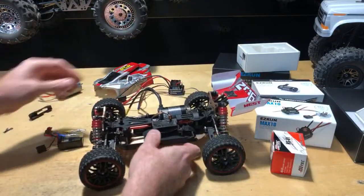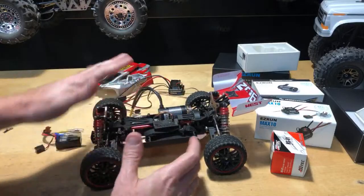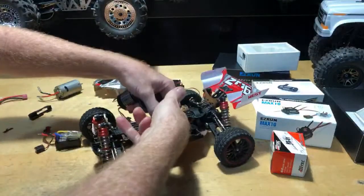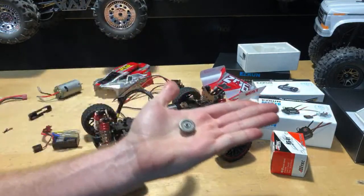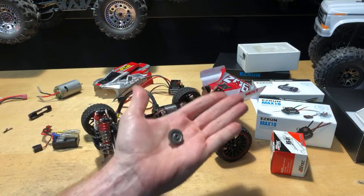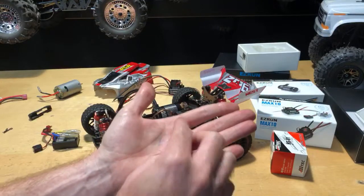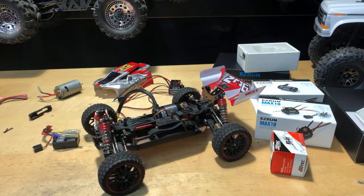And the only thing I don't like about this car, which is a great car, is the gears. So this pinion gear that's here, most of the time you'd say, okay, that's a 32 pitch. But it's a little bit off, so it doesn't mesh with a normal 32 pitch gear. So let me kind of show you.